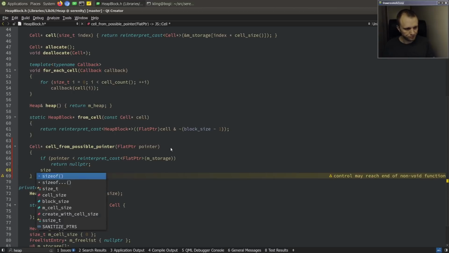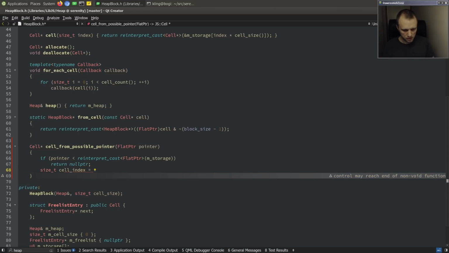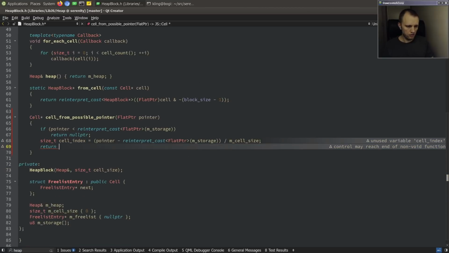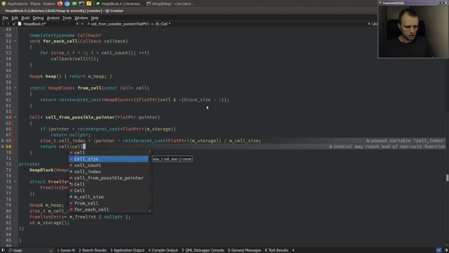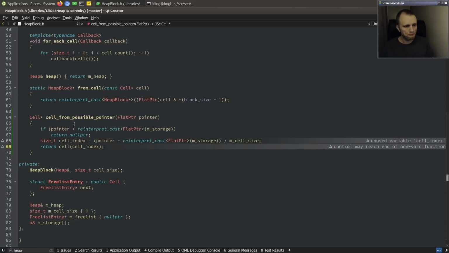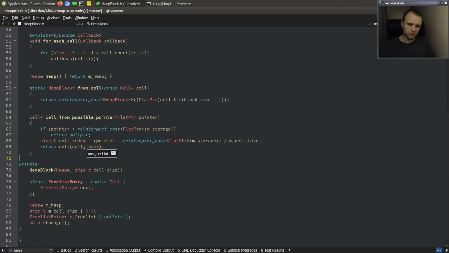Otherwise, I guess we compute the cell index, which is pointer minus reinterpret cast to flat footer and storage, divided by cell size, m_cell_size. And then we can just return the cell at that index. Okay, I think that's good.